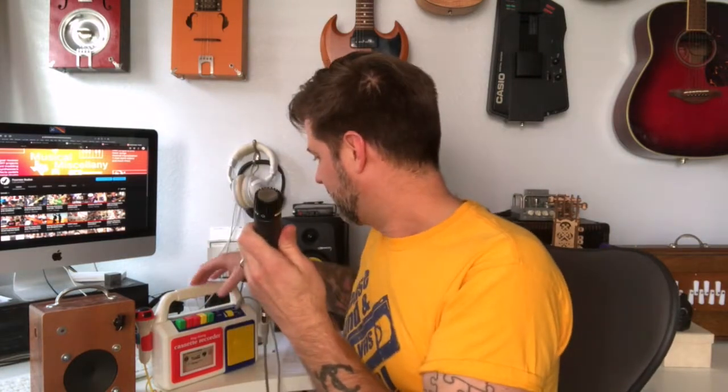Let's try the input. This is my SM57, and I have one of these little converters that'll convert it to a quarter inch from XLR. So I'm gonna go ahead and plug that in. And let's go back to this. Oh, I gotta turn it back up now. There we go.